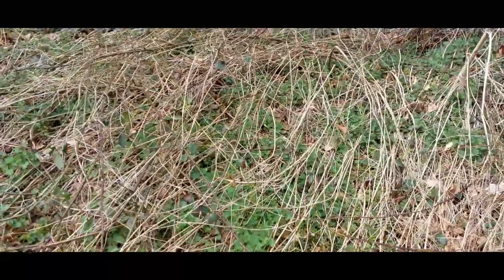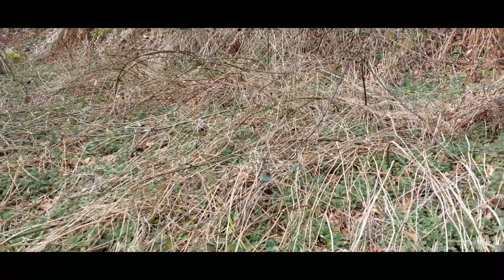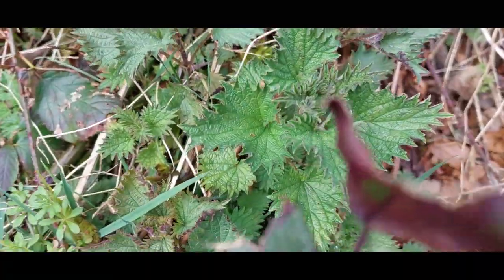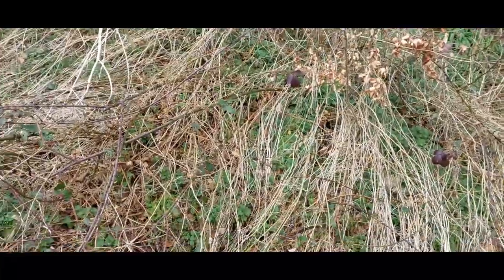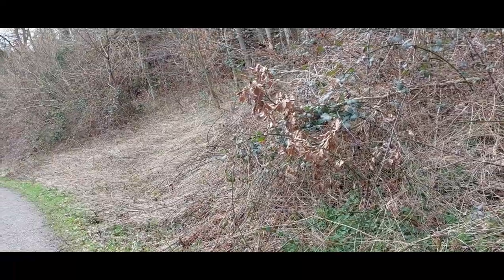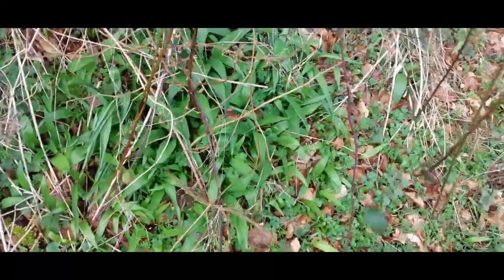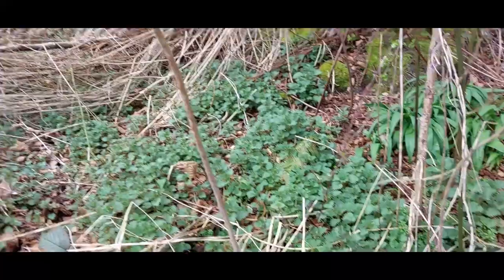Loads of nettle plants. When these do get big, this entire region will be covered with large nettle plants. There we go — this is nettle from the Roslyn area along the Glen. And I'm sure this is just one region. Going along the side there, we've got nettle, and here's a nice spot — we've got some wild garlic here and just up that side, look at that — nice young ones.